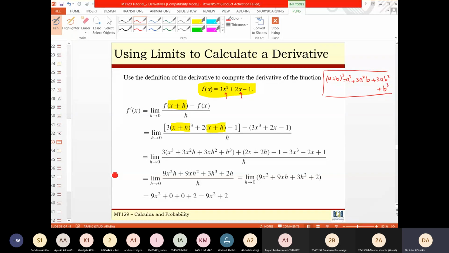Yeah, Ahmed, you can do this. But the easier thing is that I have the rule, memorize it. Just like I have a rule for the power 2, I have this rule for raising to a power 3.